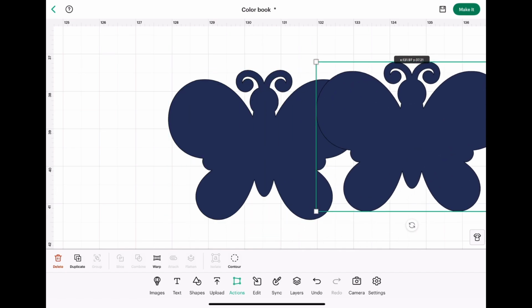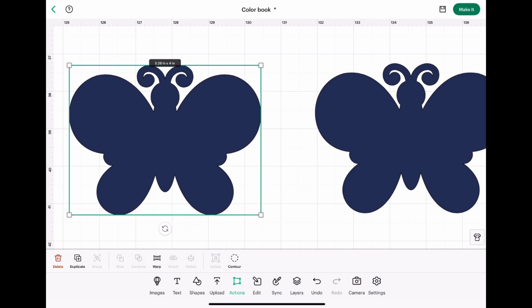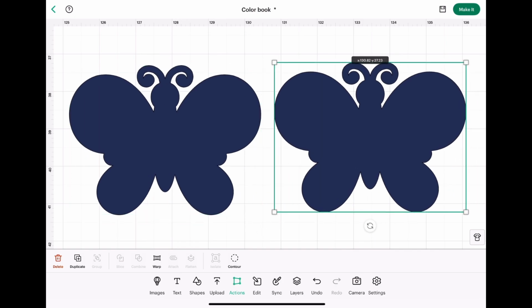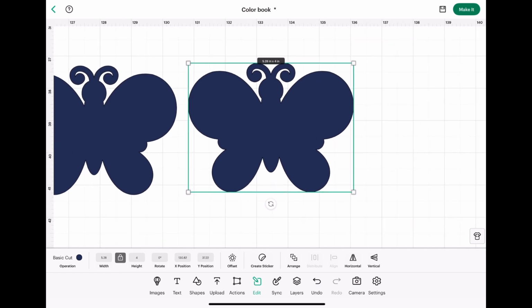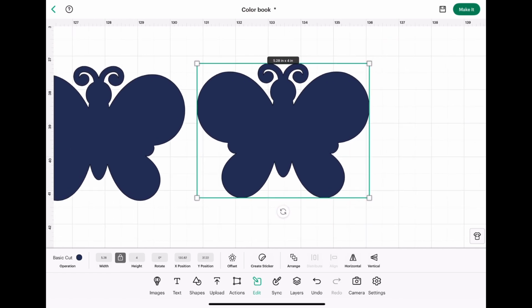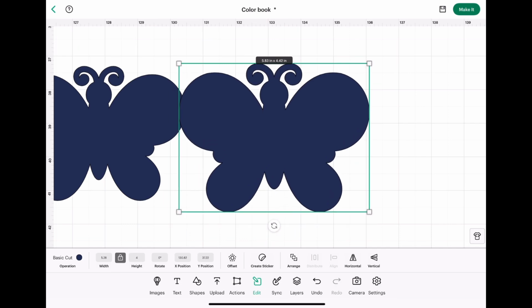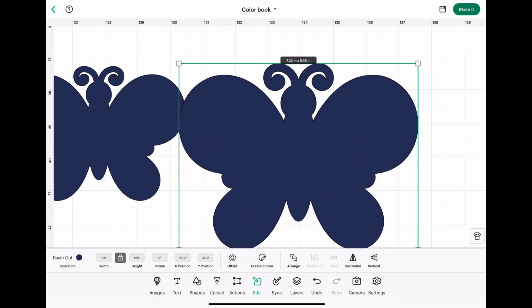Now let's duplicate this image and try to understand the resizing feature. First of all, go and tap on edit after selecting the image. You will find this edit button at the bottom. So from there you can choose that. Once you have selected that, you will find another panel above it which will give you the width and height. In the first column with the lock, you can choose to resize it symmetrically by keeping the lock.